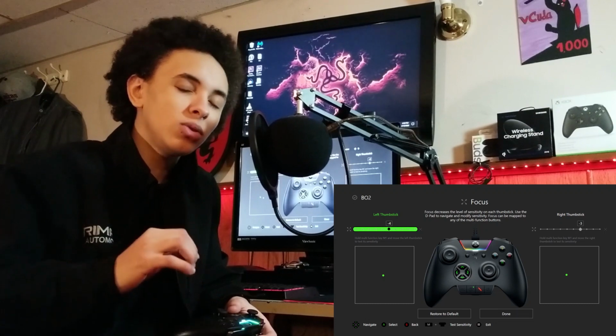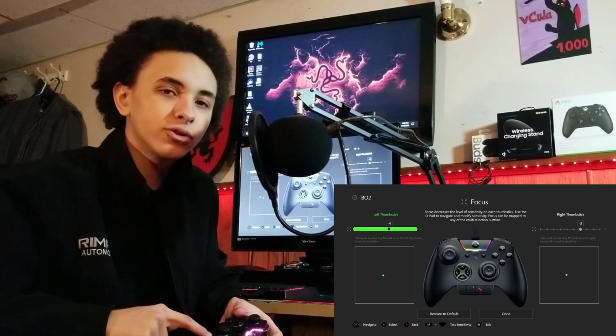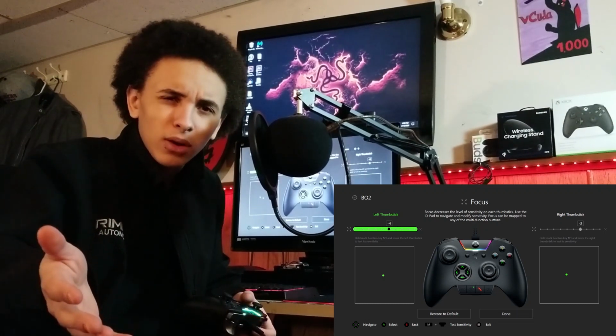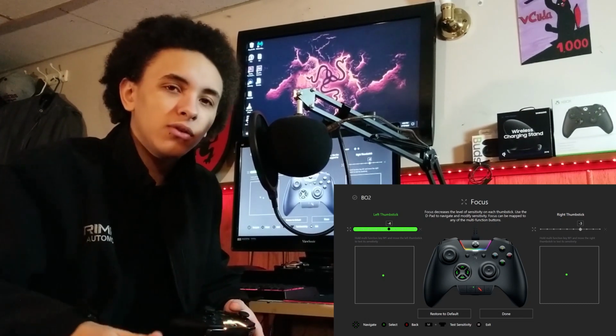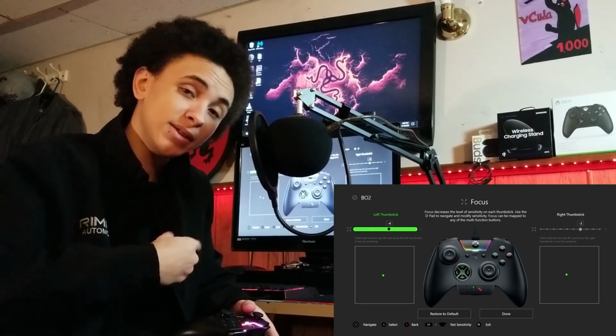This is a feature that is only on the Wolverine controllers, like the Wolverine. I think it might be on the Wildcat too, but I'm not 100% sure. I haven't done too much research on the Wildcat, but this is a very unique feature, and if you're someone who likes to play COD, this is probably a good feature for you.